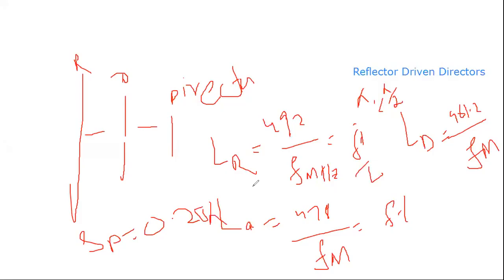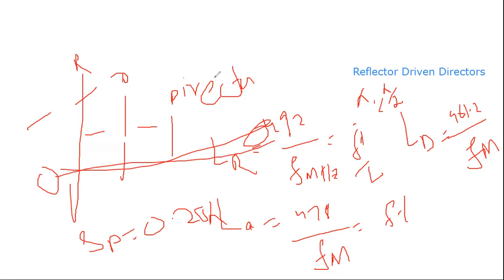The disadvantages are that the size of the antenna is very large, and the second limitation is that we can't improve the gain beyond 20 dB. It can be used for home TV receivers and also for point-to-point communication. If you want to communicate from just one point to another point, point-to-point communication, this is the application of the Yagi antenna. For home TV receivers, you can also use this antenna.